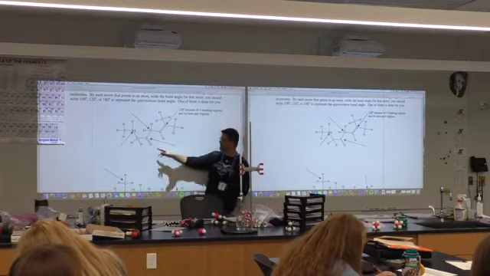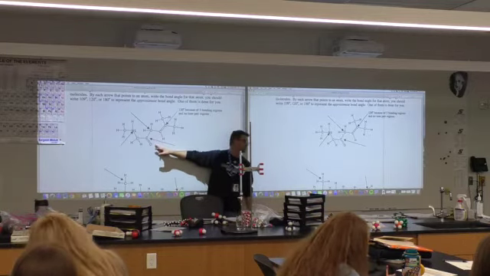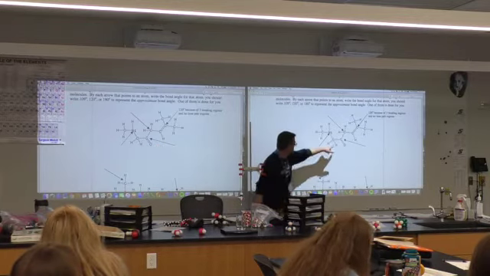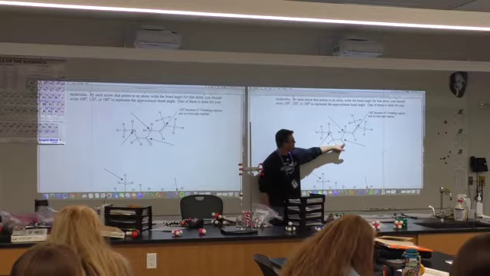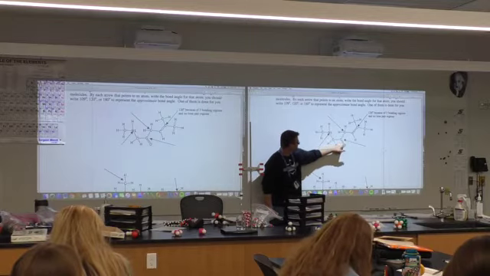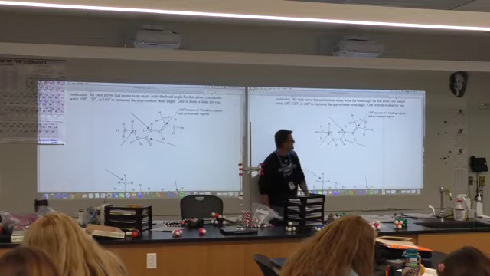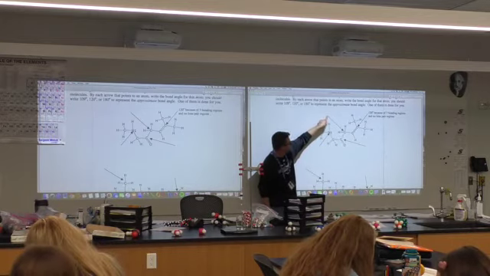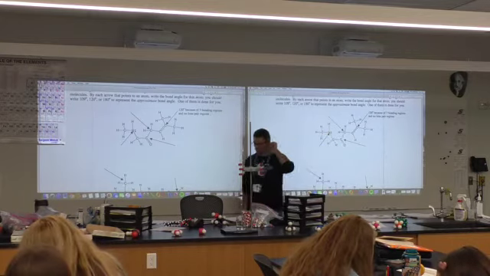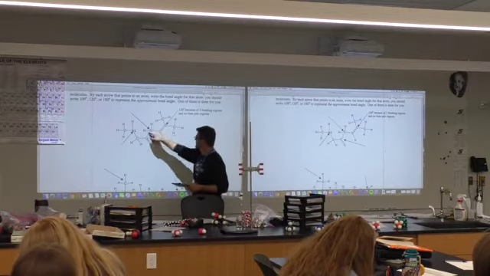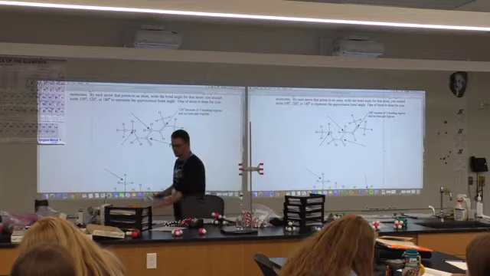What about this one right down here? Ellie? Did I get that one right here? For the top one? This guy. 120. Just that carbon. Yep. So this carbon's 120 because there's 3 regions around it. Yeah, the very top one up here is going to be 109. I wasn't pointing very well. The top carbon's 109 because there's 4 regions around this top carbon. And I'll scroll down real quick.